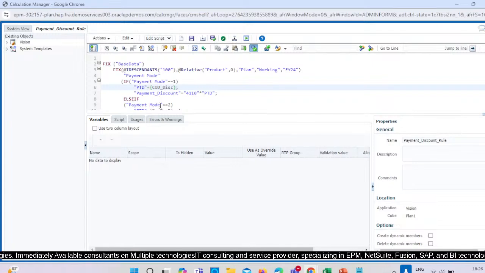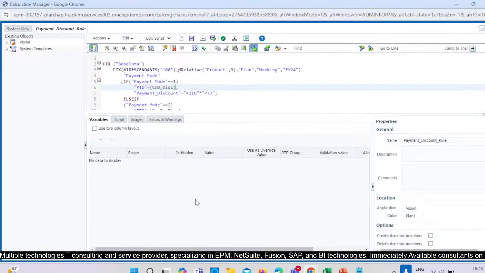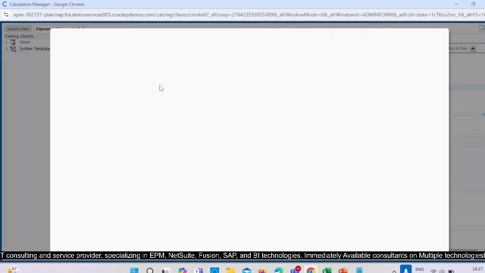So this is the discount percentage. Here we can use the discount percentage differently. Let me change this, because right now it is not COD, it is a Google Pay. So I'm just removing this from now, and here I'm attaching the variable regarding this.